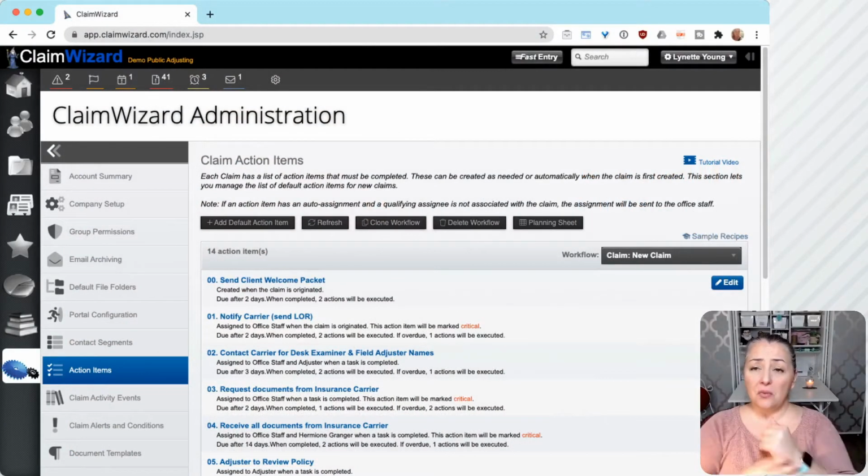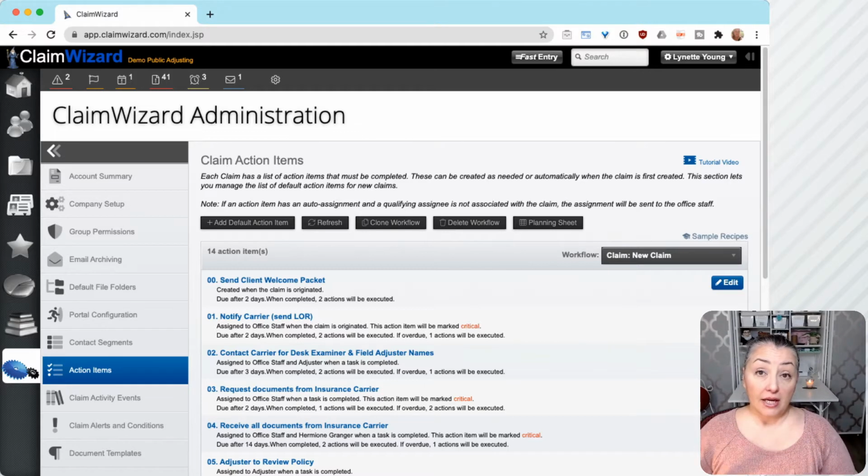What I say when we first start entering our action item list in our workflow is that you don't use your new claim workflow to start with, because that's probably the one that the overwhelming majority of people in ClaimWizard use on a day-to-day basis. We're going to use an unused workflow as our sandbox.